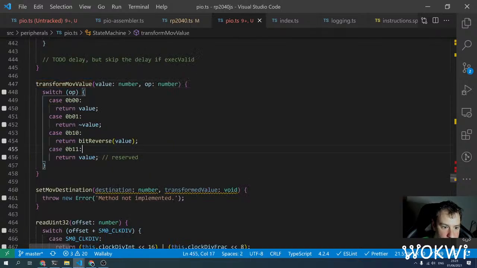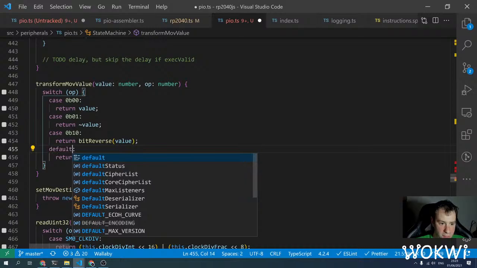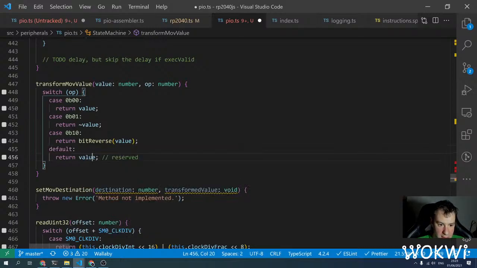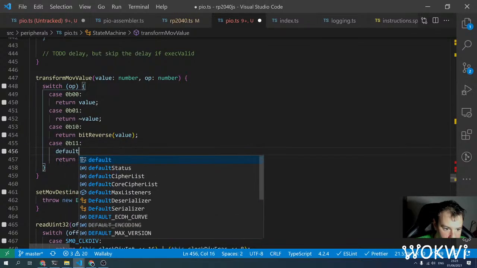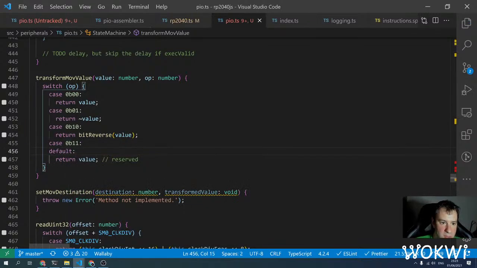This should always return a number. Let's just do it default, or just put both. So it always returns a number.